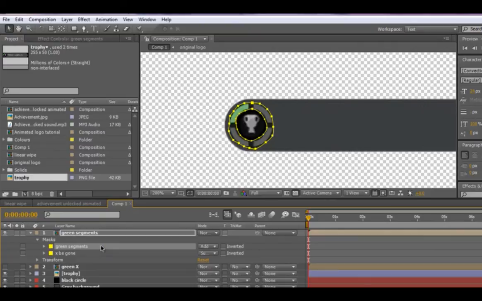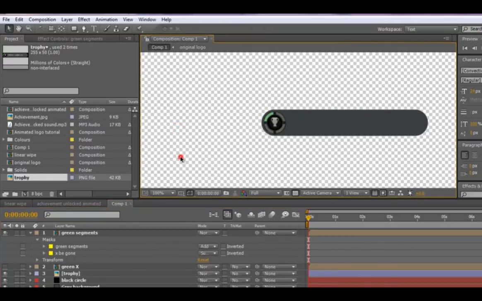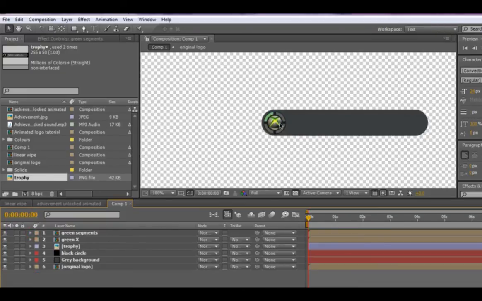Right. So now we're left with, let's put the eyes back in here. We've got the X, and well, you can see what we've got. I don't need to explain, do I? But what we need to do next is make it flash between the X, trophy, X, trophy, because that's what it does. And to do that, it's all about opacity.